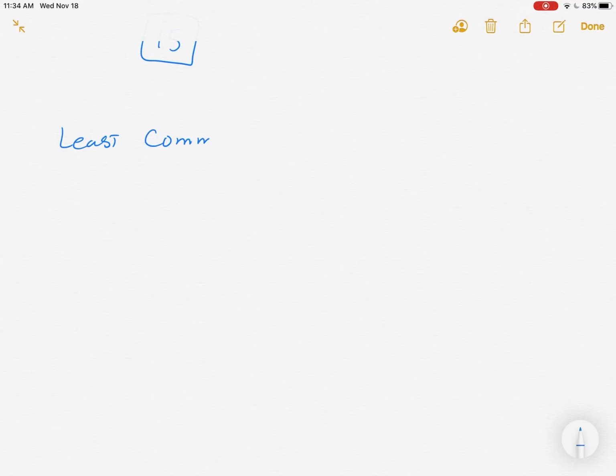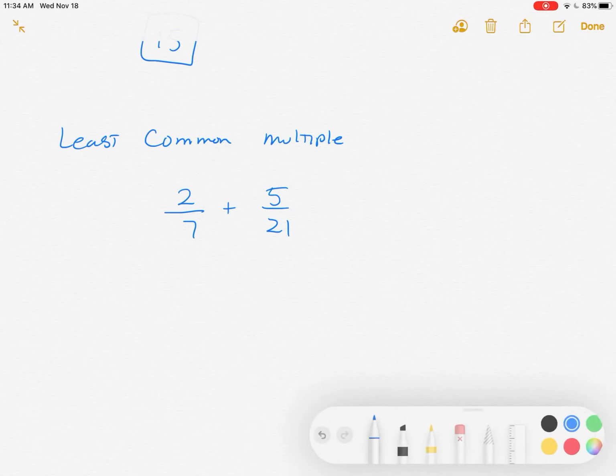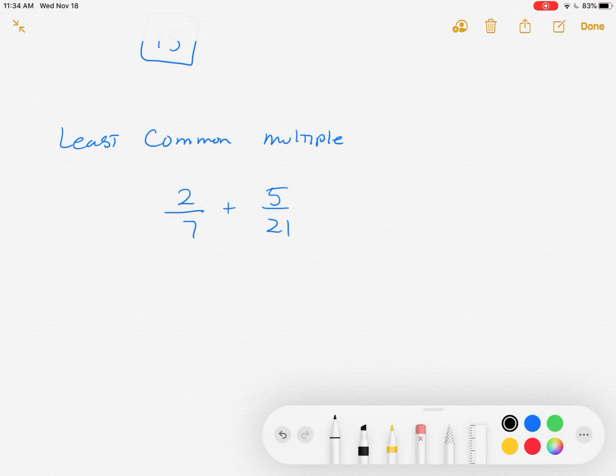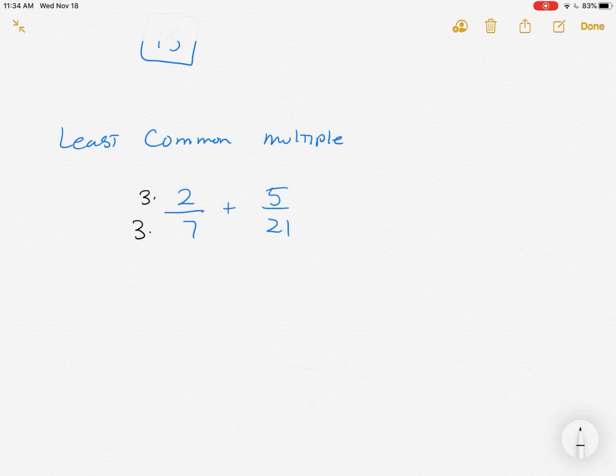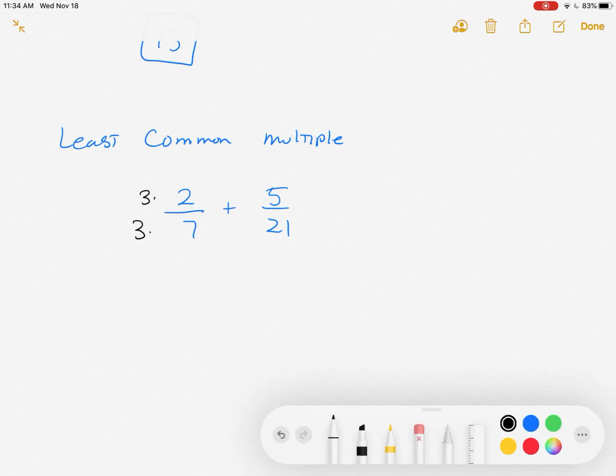More applications here. You found least common multiples before when you had to take something like 2/7 and add to that 5/21. You would say, hey, I need a common denominator. And so you would build these guys up in order to have that common denominator. Here it's very nice. The least common multiple is 21, right? And I can get it by just building up that first fraction. But there's the example of when you did it.